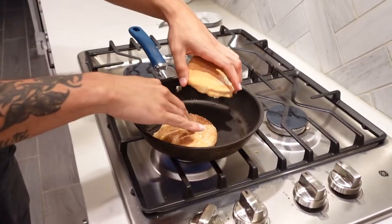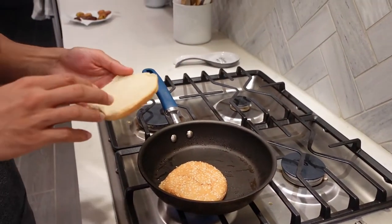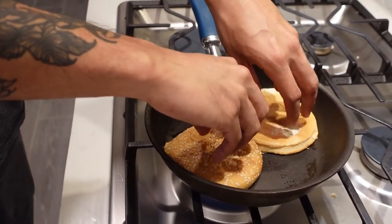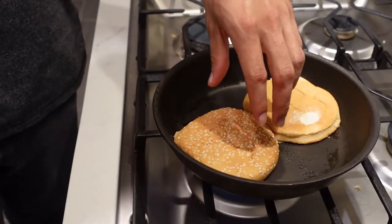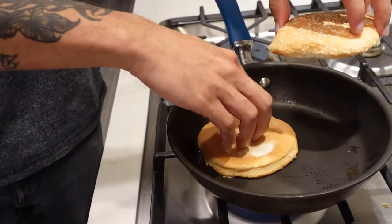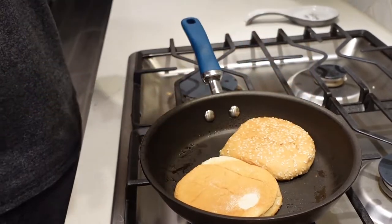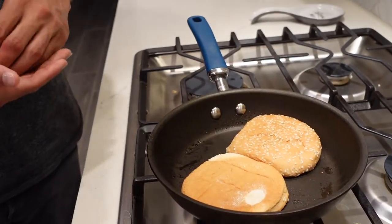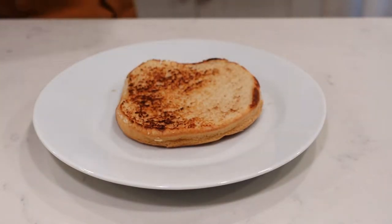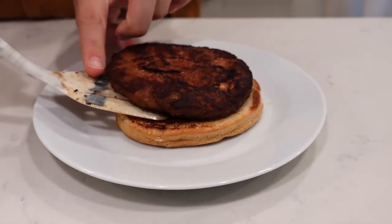It's empty. We don't have enough room for the bun. No. There we go. We make things work. You just dented the sesame bun. You had to dent that one? There we go. Isn't that weird how math works? We got the bun.